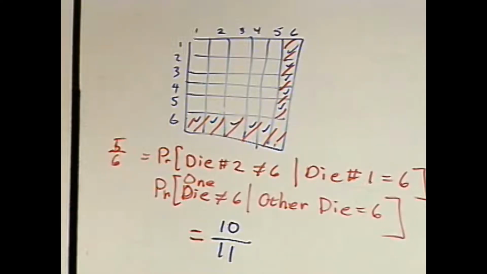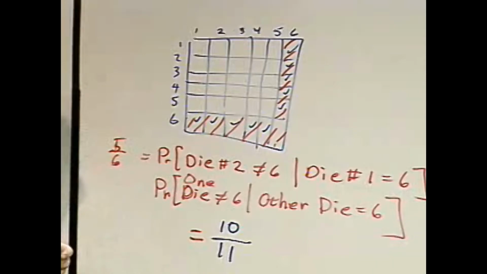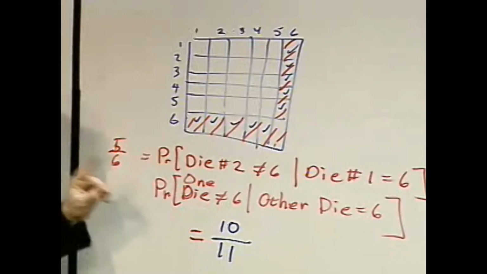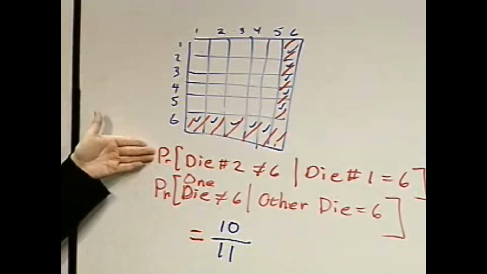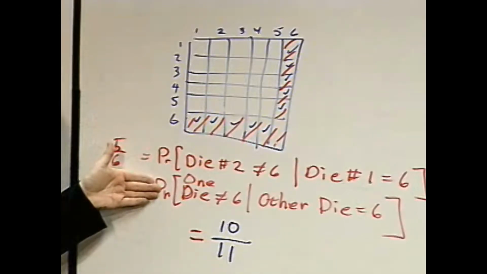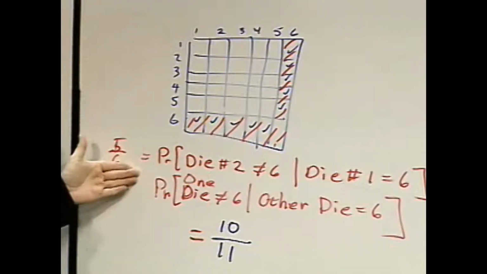So the ambiguity that I see in the working of the problem is the interpretation of either this or this as the statement of the problem. Okay? In this case, you can distinguish between the 2 die when they're rolled. In this case, you can't. You roll the 2 die, one of them's a 6. Either the first one or the second one, you don't know which one, but one of them is a 6.